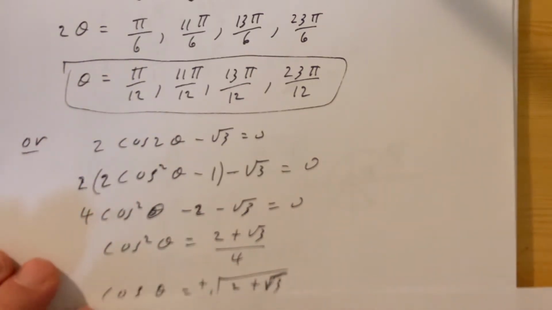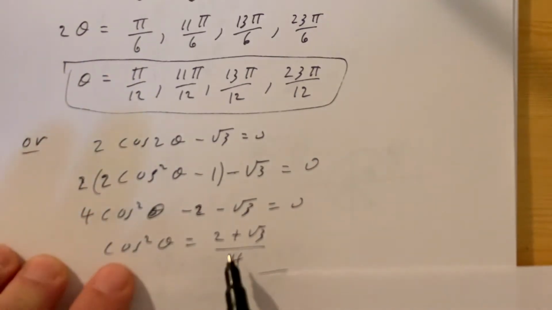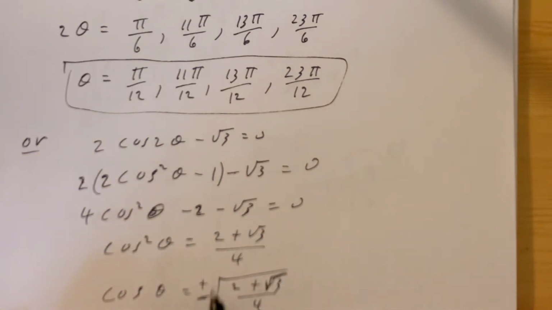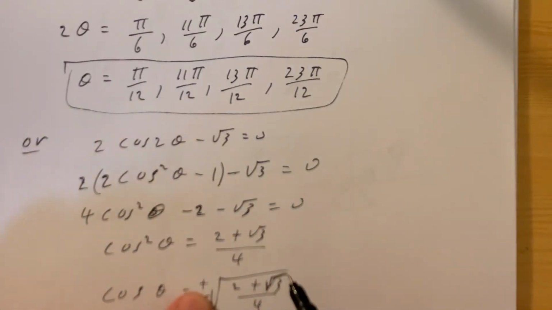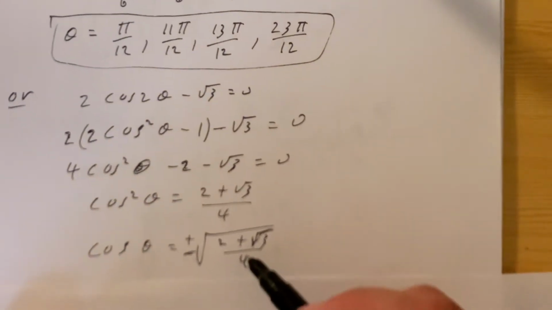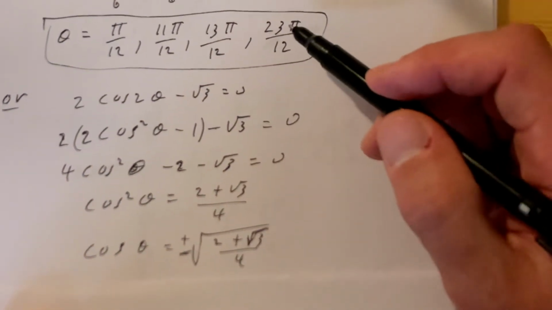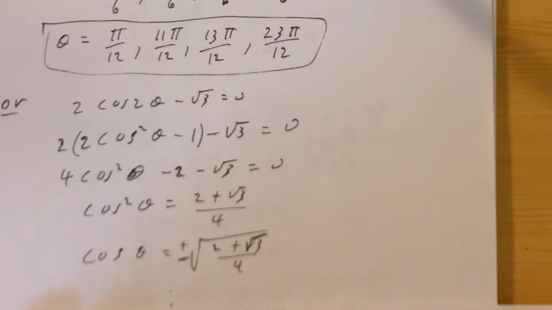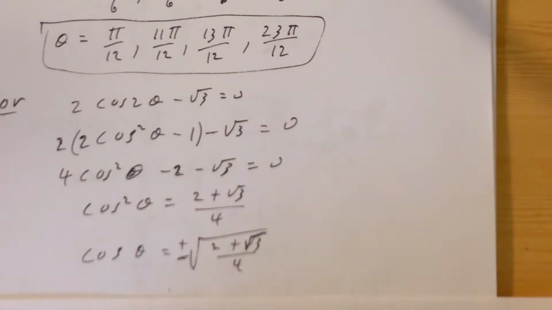Now this is like a difference of squares, so we're going to have actually 2 answers to this when we square root it. So square root, then you've got a plus or minus. Now you've got an answer in all 4 quadrants, and you can deal with the positive and the minus. The problem with doing this is it's hard to tell what the exact answer is, like in the previous one. In that one, we got exact values. This one might be harder to see exact values, but it's doable.